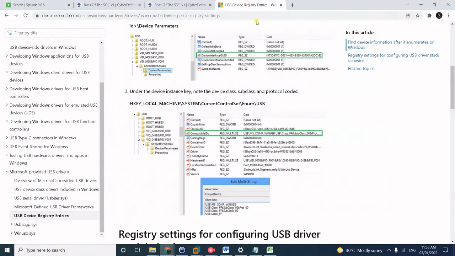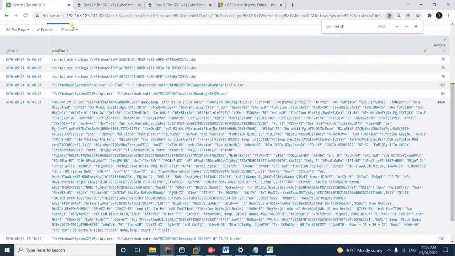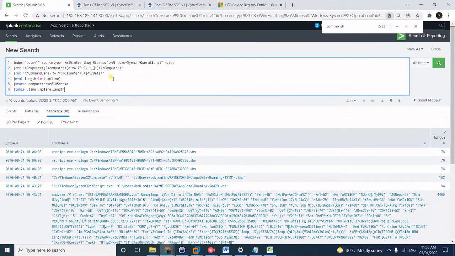So if we look at the Microsoft Docs, this is the actual registry path and keys involved for the USB. We are interested in the friendly name key, which is the name you assigned to the USB. Notice when you format a USB, you will be assigning a name, and that is stored in the friendly name key. Okay, so let's go now to the Splunk console to illustrate what I mean.